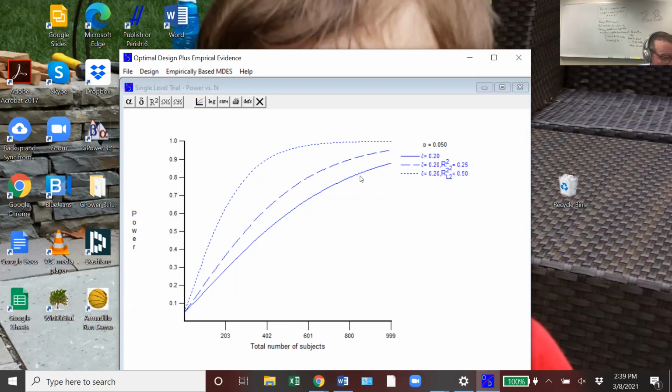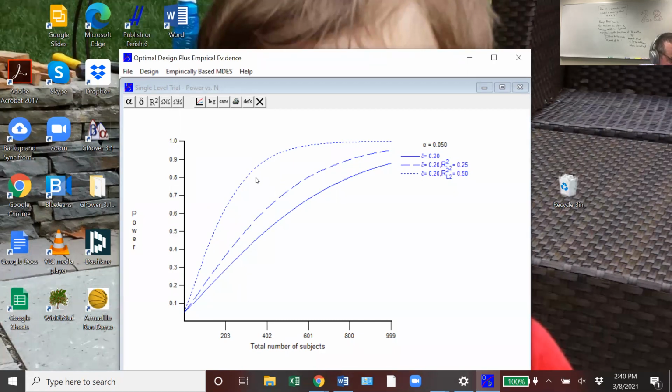This makes a difference, right? This is our original 80% power, 800 cases, n equals 800. If we were able to include a baseline covariate that had an R square in explaining our outcome of 25%, now all of a sudden, our power needs drop from 800 to 600. We only need 600 cases to get the same 80% power.